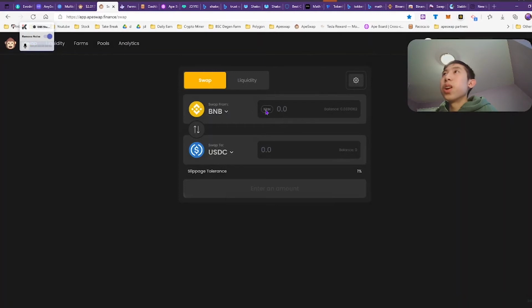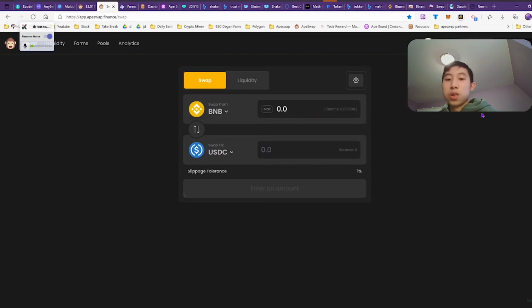And you can't transfer everything, because the Binance coins, you still need a few of them for transactions. Transactions like 30 to 40 cents or something. So you need a little bit. I would say like $5-10. And you convert the rest of it to USDC and you enter and swap.